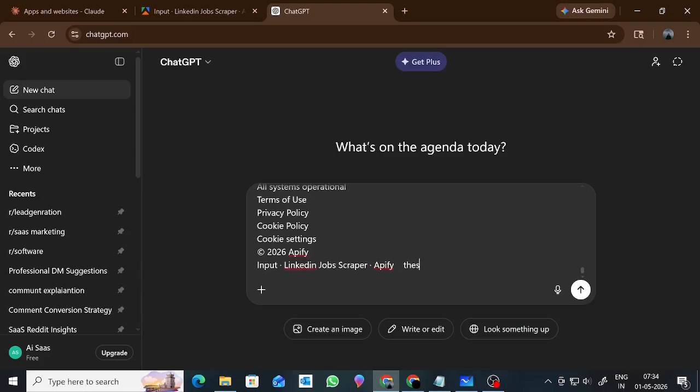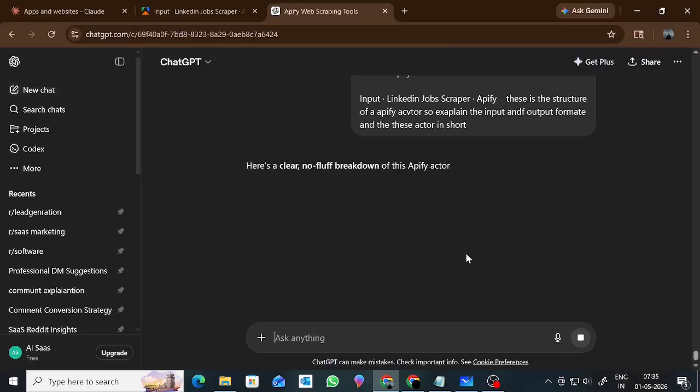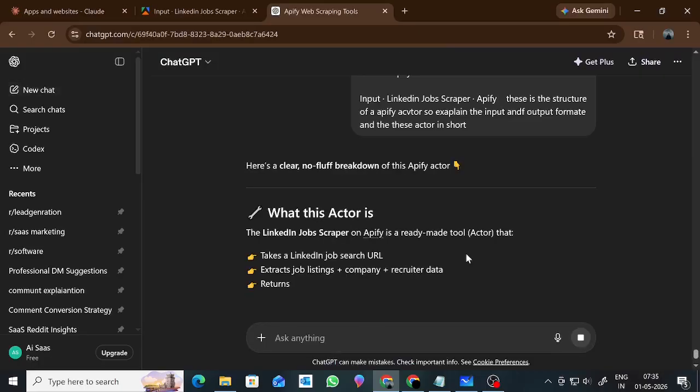So I pasted the whole scraper, and I am giving a prompt: this is the structure of the SaaS, so tell me all of the things. You can see it is giving the information of the actor, the Apify LinkedIn scraper, and how it works and all.